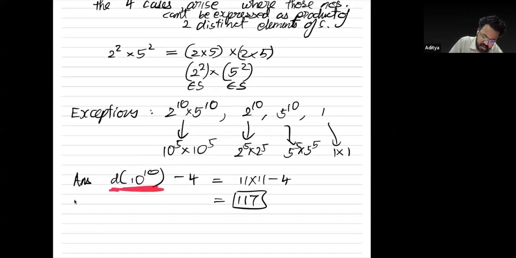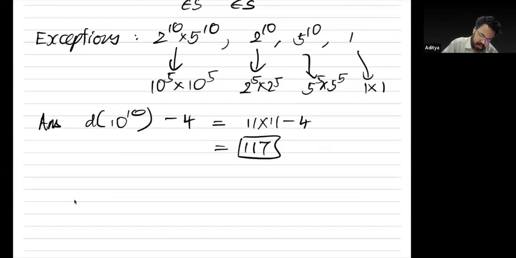This function d of something is a standard notation in mathematics once you're doing number theory. For other fields of mathematics, I don't know what it might mean. But in number theory, it is generally accepted that it is counting the number of divisors of a positive integer input. If there is a negative number inside here, then certain definitions change. You might increase the definition to mean negative factors also. But here we are just considering positive integer factors, and that will be 11 times 11 minus 4, so 2070.